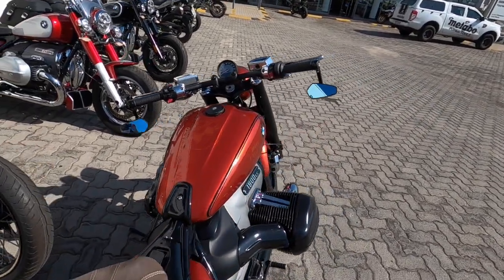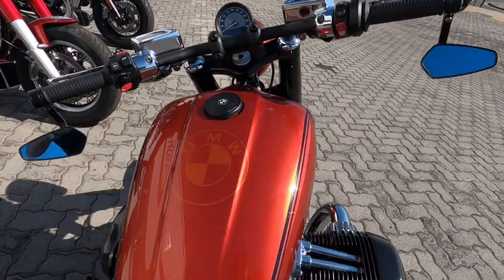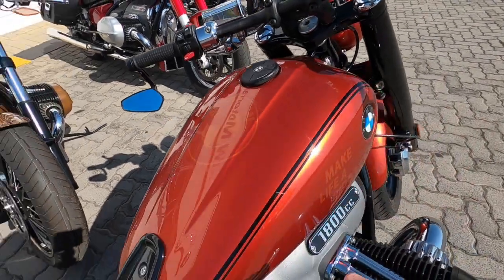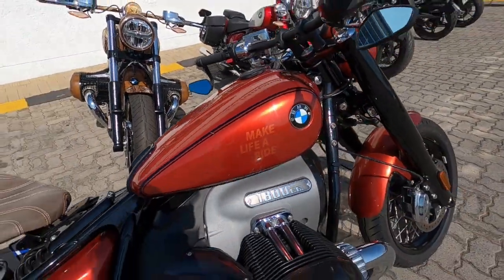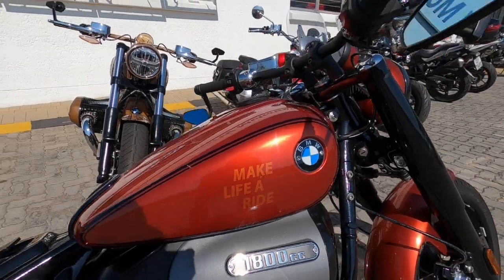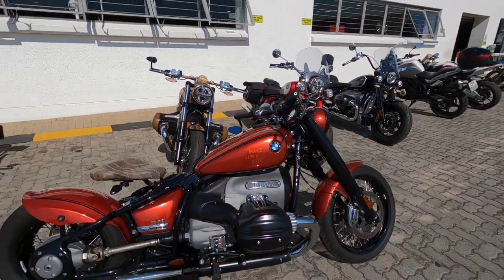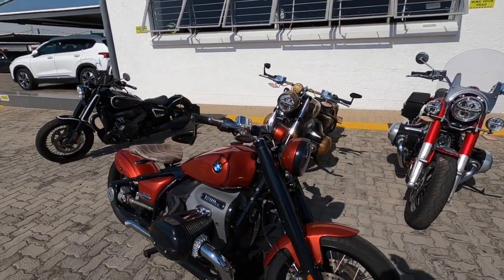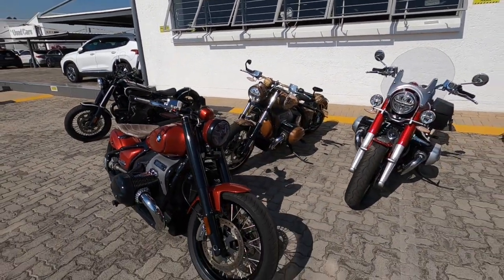aggressive looking. And what I love about this paint job, if you look here, they have the BMW logo in like a watermark on top of the tank. They retain the pinstriping in black, and here they have Make Life a Ride in that paint job. Stunning looking piece. I think more modern than the other one, but also really stunning piece.